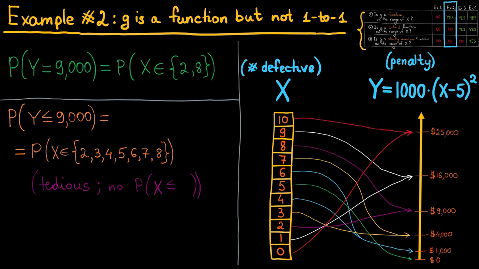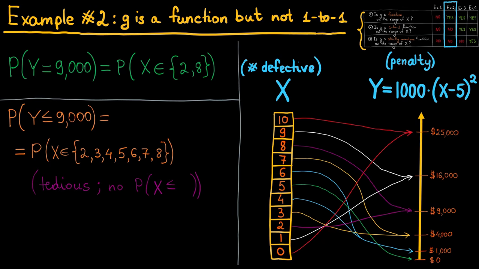Therefore, we can now ask some questions of a random variable y. We can ask, what is the probability that y takes on the value 9,000? And because y is just a deterministic transformation of random variable x, that question can be rephrased in terms of x. Well, y takes on the value 9,000 only when x takes on the value 2 or 8. So whatever the probability of x taking on the value 2 or 8 is, that's the probability we're interested in. Now recall that we know the CDF of random variable x, so we could work out what the probability of x taking on the value 2 or 8 is.